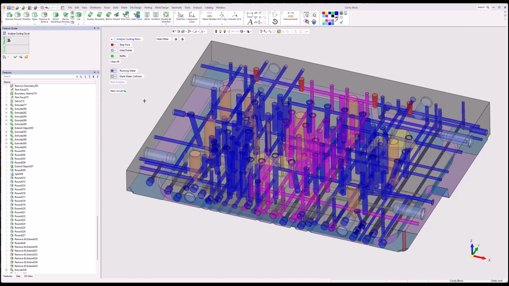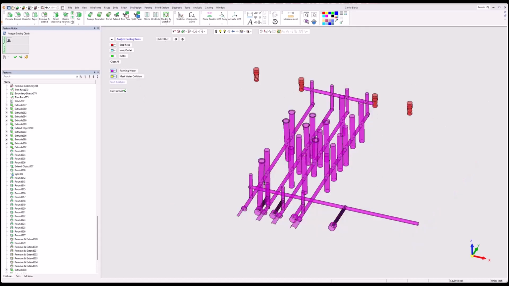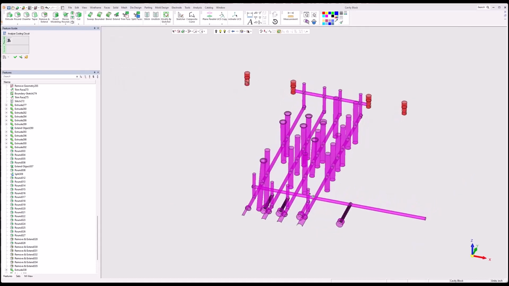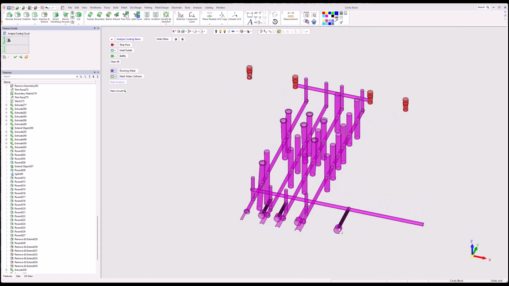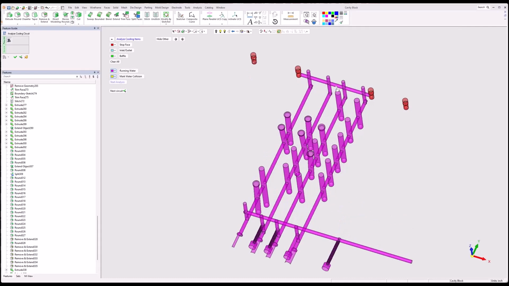Say start analysis. Going through. I can already see that I have a problem because it's selecting 4 ins and outs, probably because there's a missing diverter here. So let's go back.